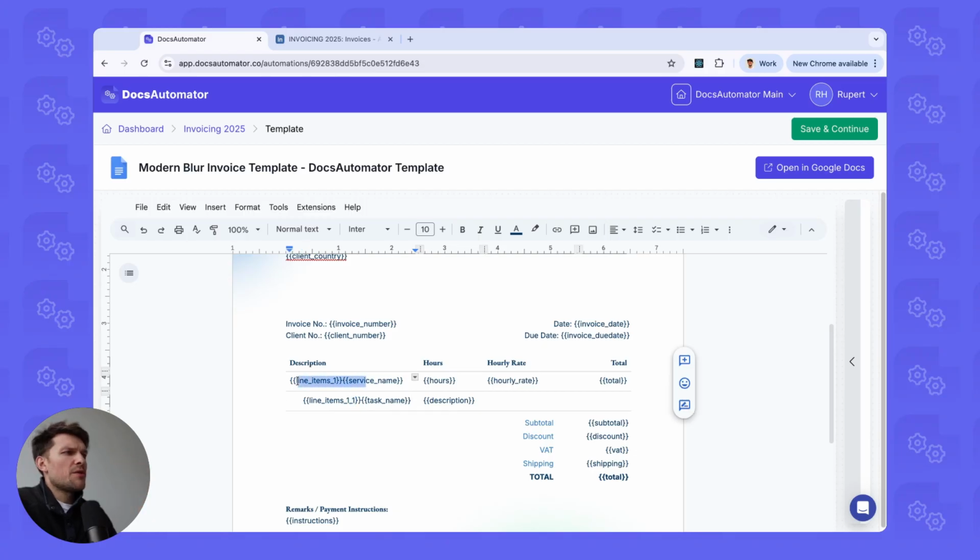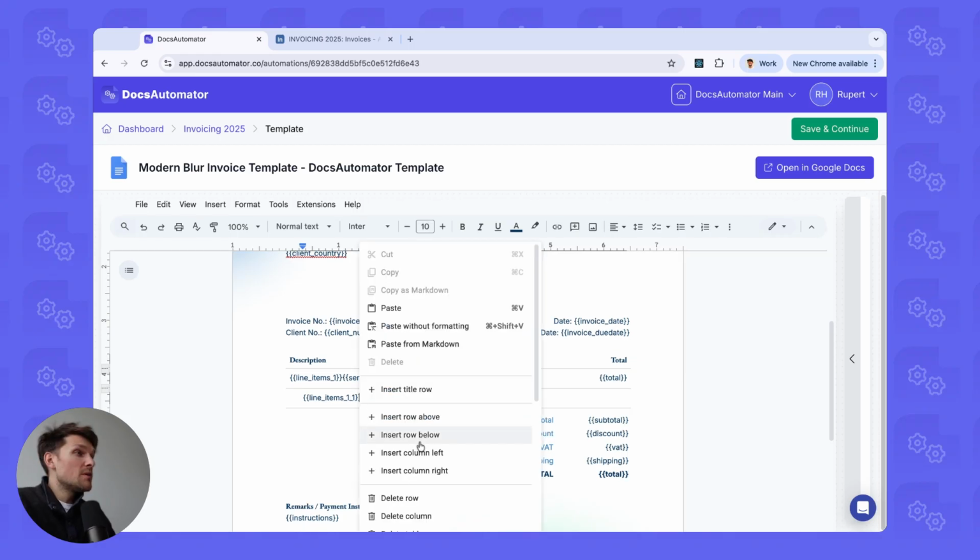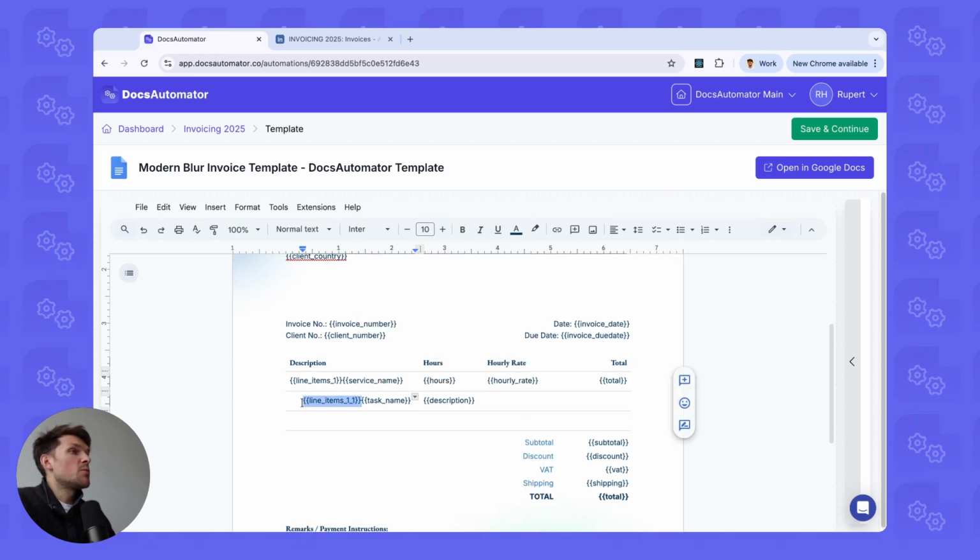Or how we can also think about this is our level 1, which has been in DocsAutomator for quite a while. So level 1 line items, and then we have our level 2 line items, or the nested line items, or the line items of the level 1 line items. We could also have a level 2. So level 2 basically would be we add this again, and then we would add an underscore 2 and would declare our variables after this here as well.